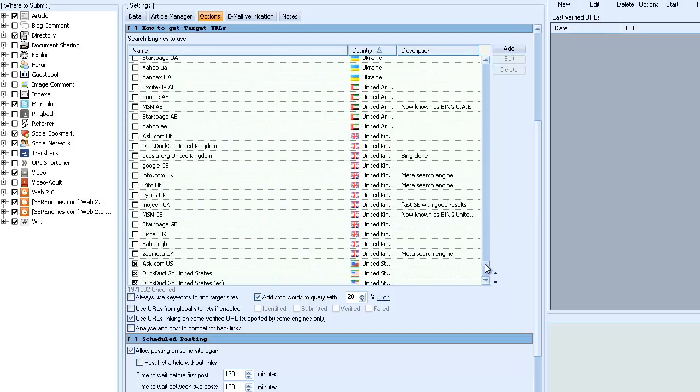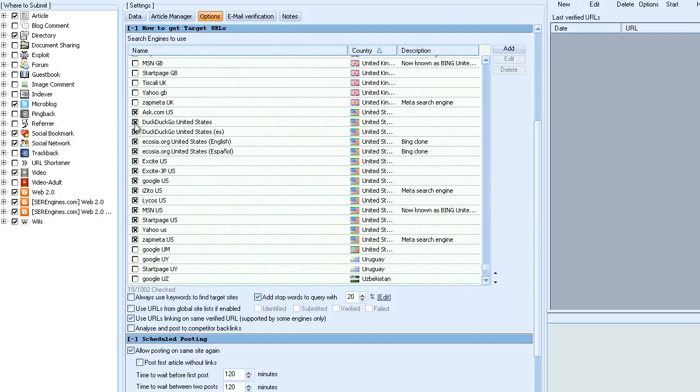So now you've gone into the United States, you're going to see that it checked them, and it's all of them. So you can prune some out if you don't like certain search engines, right? This is just a shortcut to choose all of them, but you have ultimate flexibility. And these are, again, just the settings from the beginning of the campaign. You can add search engines as you go as another way to widen out the campaign, right? So everything is adjustable on the fly.